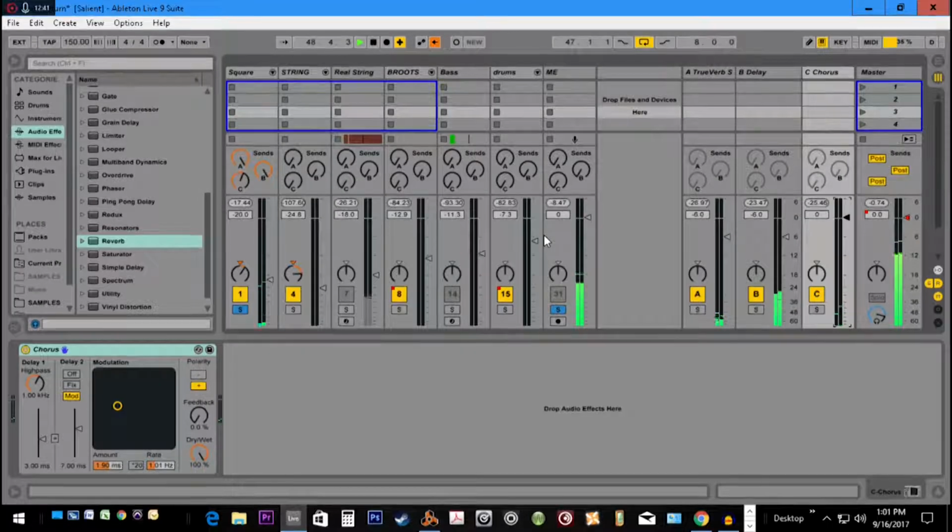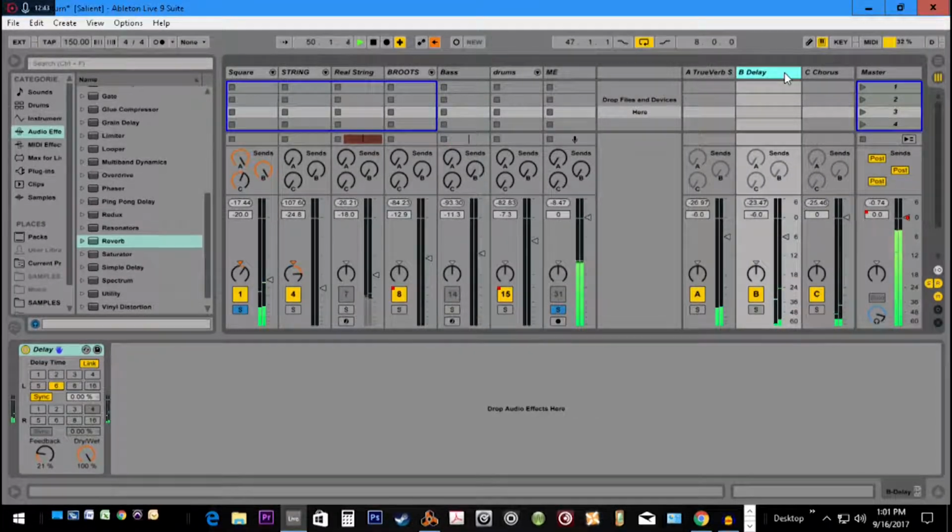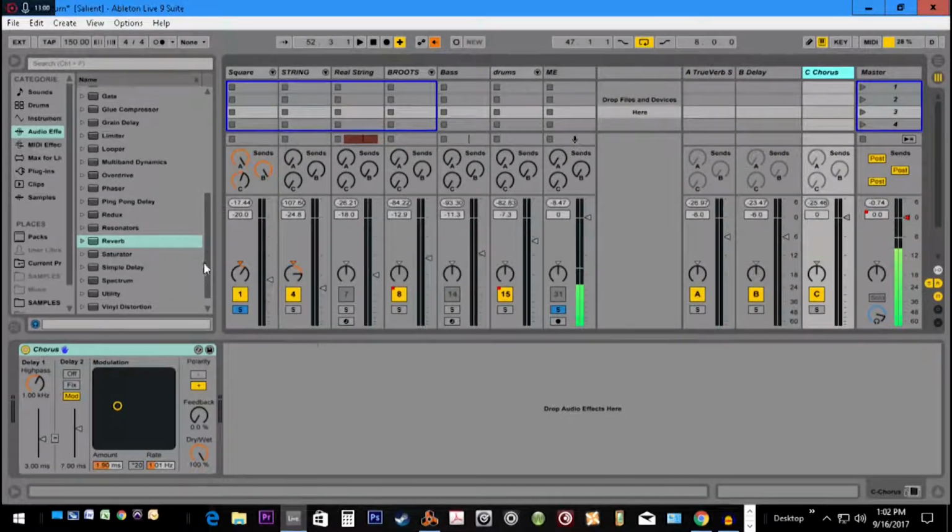Now the beauty of these return tracks is that, just like the audio effect racks in Ableton that you can build, I typically like to treat these like those, and so maybe I'll load on more than one effect.